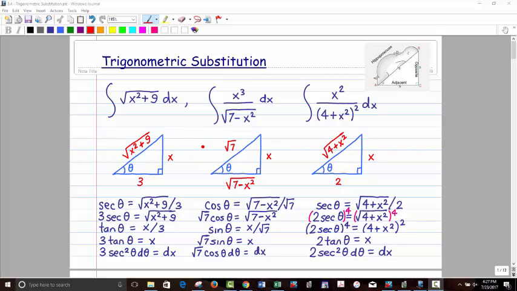Now, when I said there were two possibilities here, you could reverse the x and the 3. You can always reverse the opposite and the adjacent, and you would still have a valid triangle. So that's why there's always two ways to do it. I could switch the 3 and the x. It just maybe affects what trig functions you're integrating. If you started out doing this and you were going to end up with cosecant and cotangent or something, and you didn't want to mess with that, you could switch them around. That'd be fine.